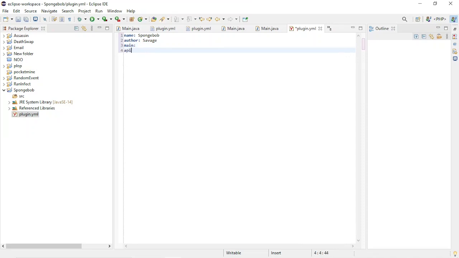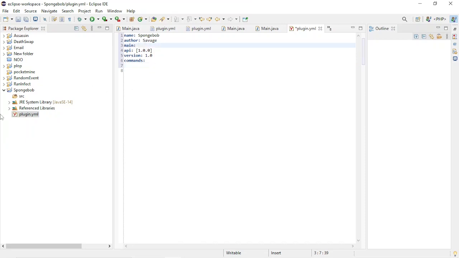Then you want the API version, which is 1.0.0 if I'm correct. You can include a version. I recommend it, but you don't have to. It's basically just a version of your plugin. Let's say you release it and then you want to make some changes. You can change it to 2.0 or whatever, but just keep it at 1.0 for now. And then commands. Commands is probably the most important one here. To do this, you go one space, two spaces, add in your command, but we will not be having any commands for now, so you can just leave it open.